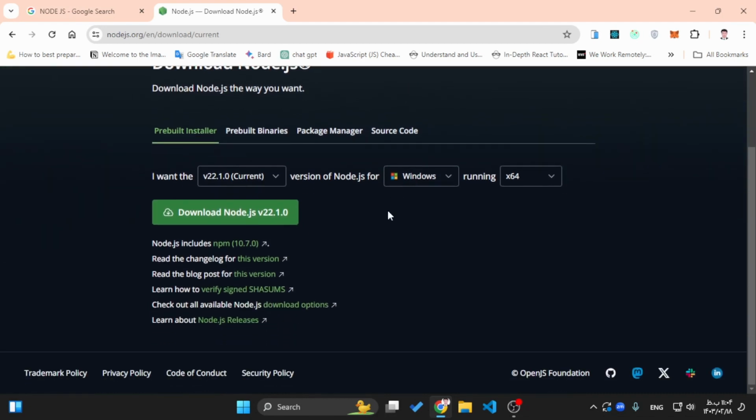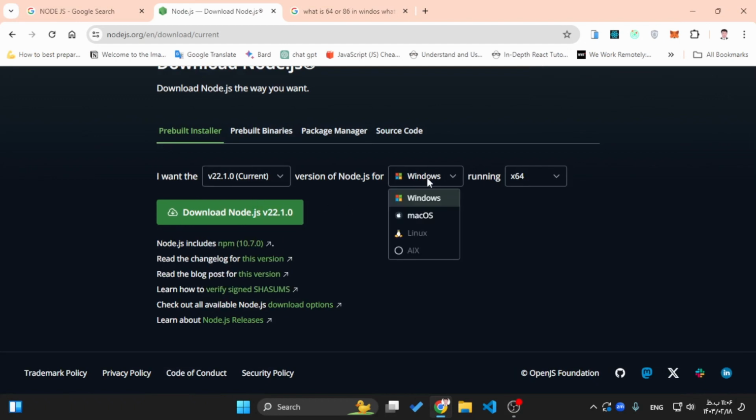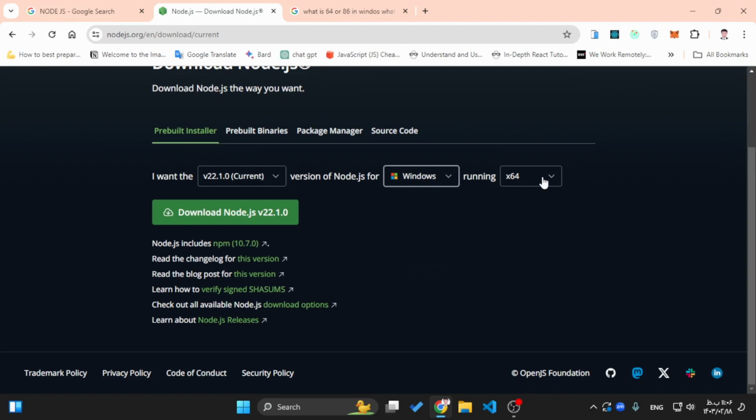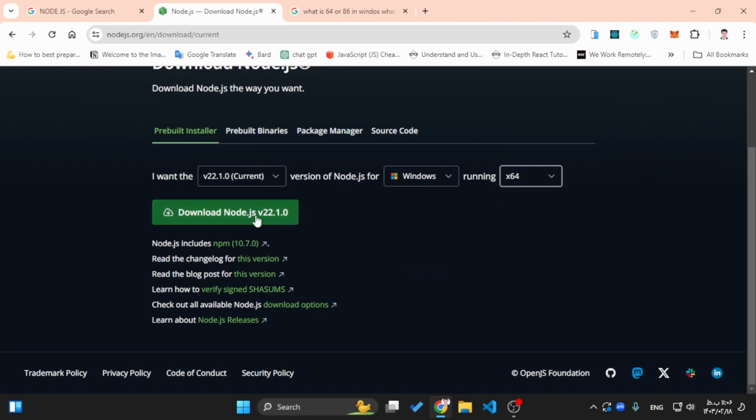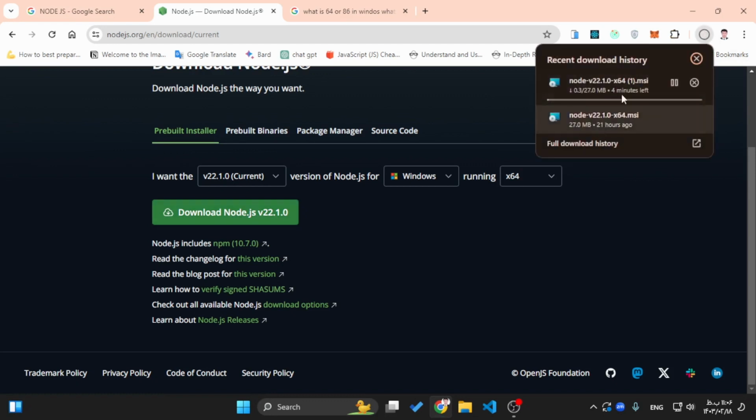Select the operating system that you are using, Windows, Mac, Linux, AIX, or the bit version that you are using. Then simply click on download and it will download.